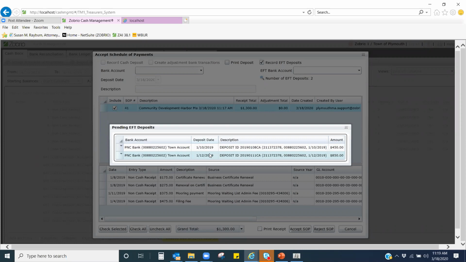But if I used a Visa card, it might be part of a deposit on Wednesday. And the credit cards have different rules based on how they treat Saturday and Sunday and how they treat banking holidays. So all those rules that you would use manually to group these transactions are done automatically, because again, that deposit information is provided through that API messenger.